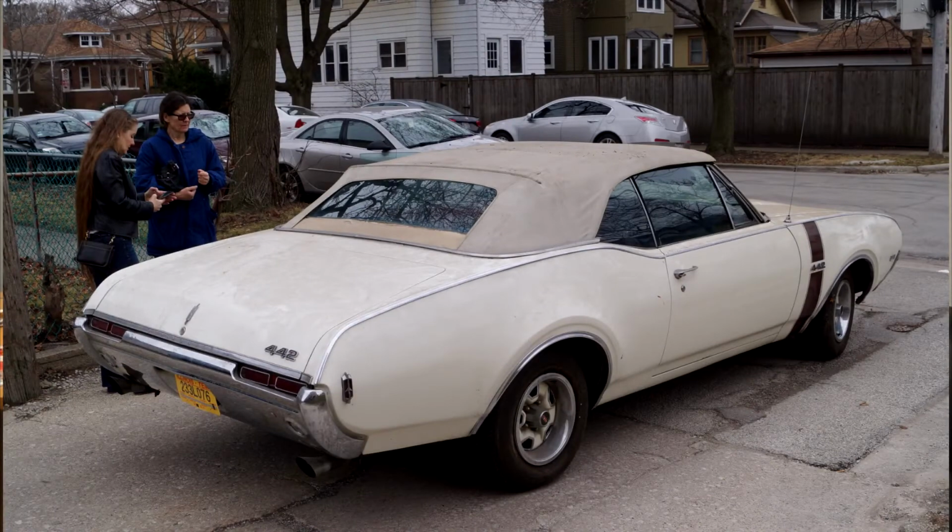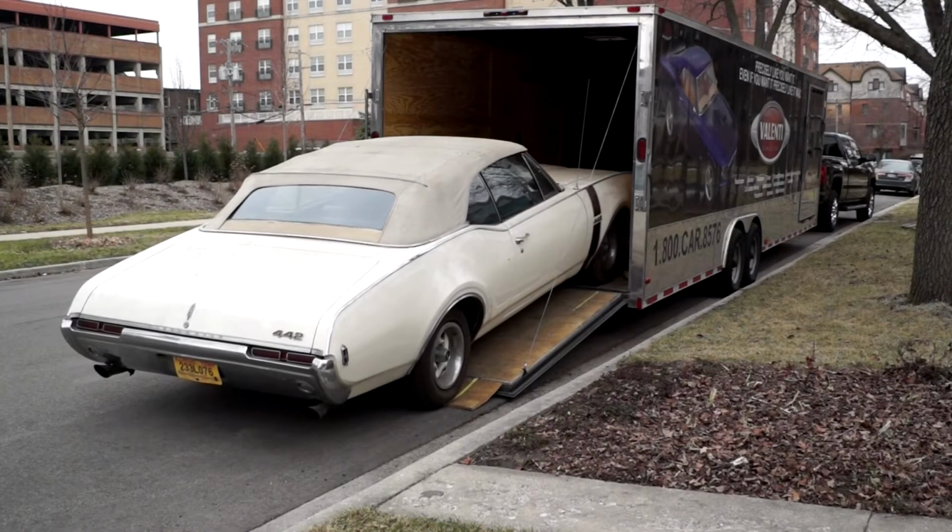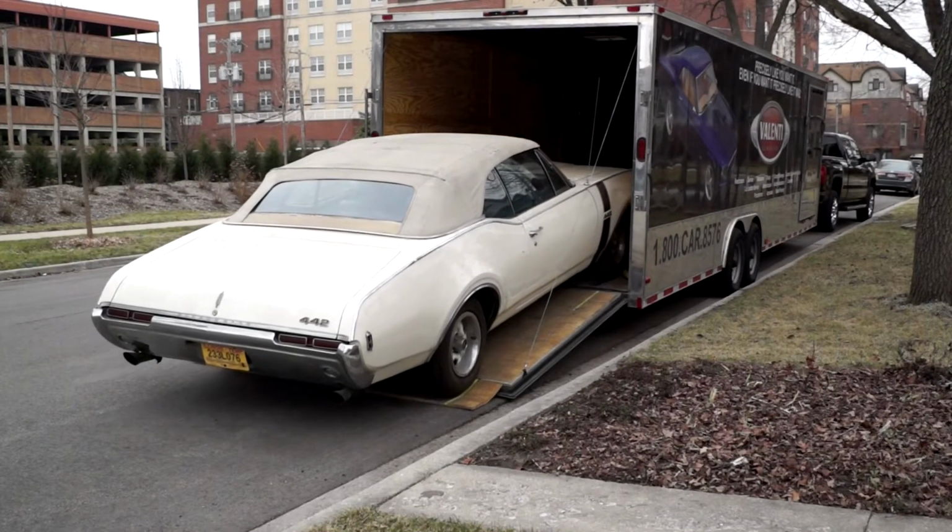Yeah, and then I suppose the lady, was she a little teared up when you took it away from her, or was she glad to see it being used for something good? Well, she was excited to learn about our project and the promotion we were doing with it, and that ultimately someone would put this car back on the road and have some fun with it. But it was definitely a sad day for her. Her sister was there to give her a little bit of moral support, because it became part of her family after 3 decades of ownership, understandably so.